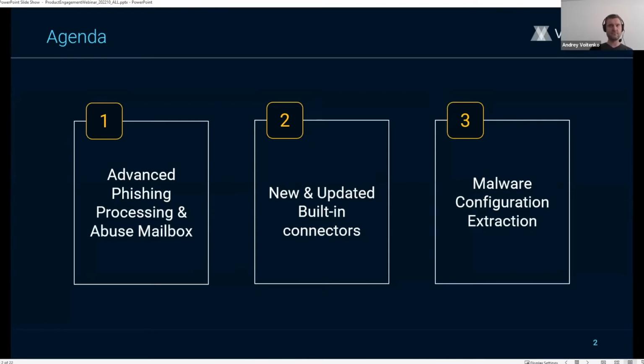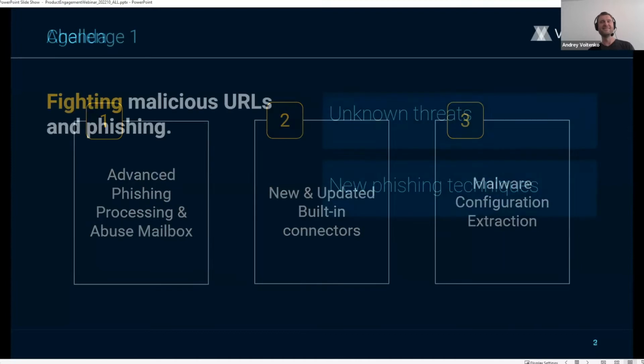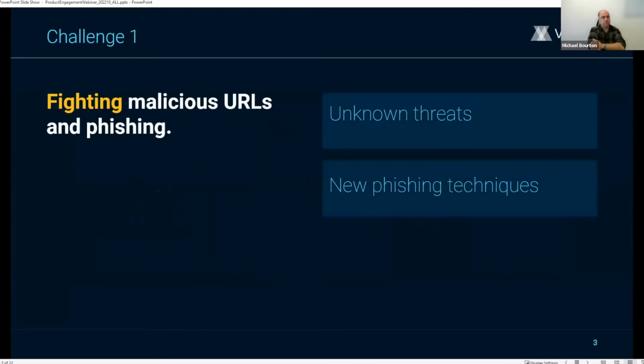And the biggest use cases that come to my mind, at least, are the fully automated processing of advanced phishing, as well as triaging alerts in a fully automated manner. Then we will speak a bit about malware config extraction, which is a big security related thing that happened in 4.5 this year, and perhaps there is something else, but we are not going to spoil it, right, Michael? Keeping some surprises up your sleeves.